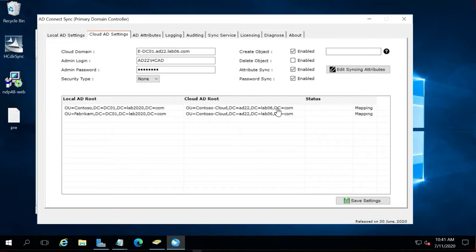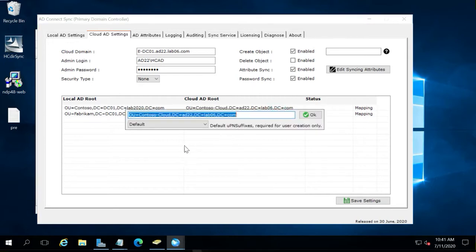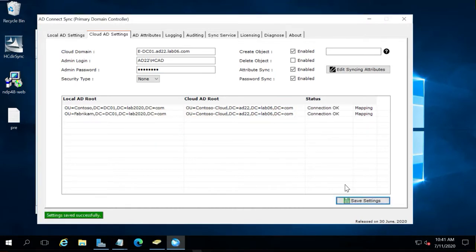If we click on any cloud EDDN, you can see that the option is default UPN suffix, whatever comes first or whatever is returned first by the Active Directory. It will be set with the new account that will be created by the ADSync tool, or we can enforce that a particular UPN suffix should be used with the new account creation. So we can set it. We can do it for both if you want, or you can set even different and click save setting.